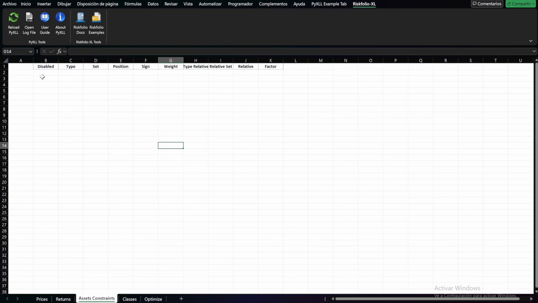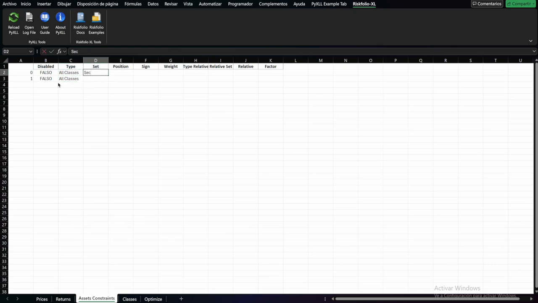Here, for example, we are going to add two constraints. One constraint, for example, here we have to put false type. We are going to make a constraint in all classes. Type is all classes.